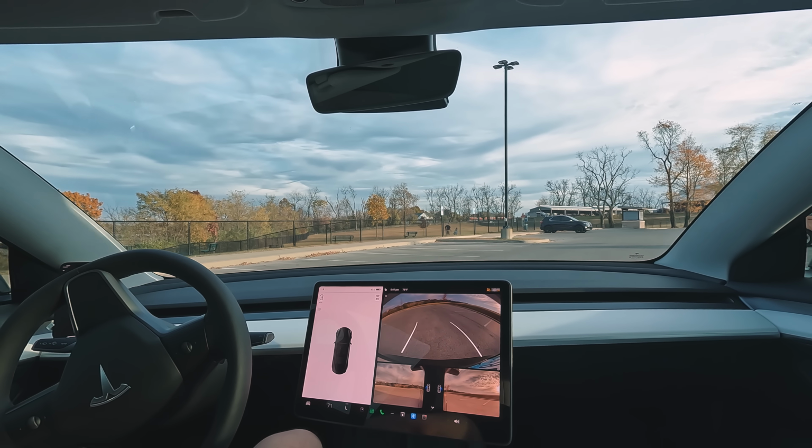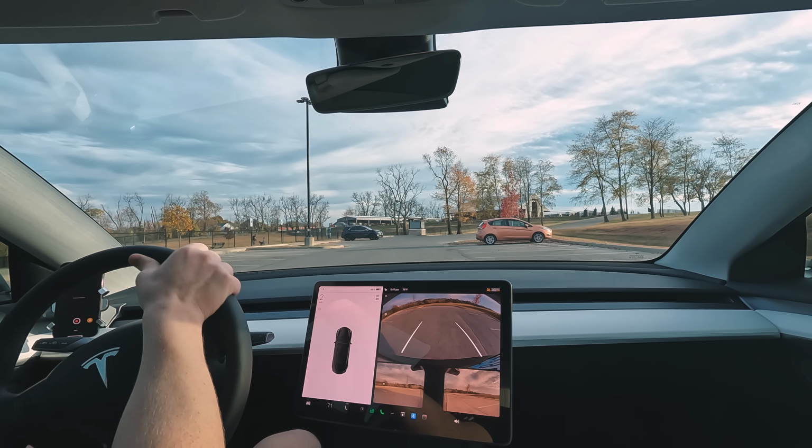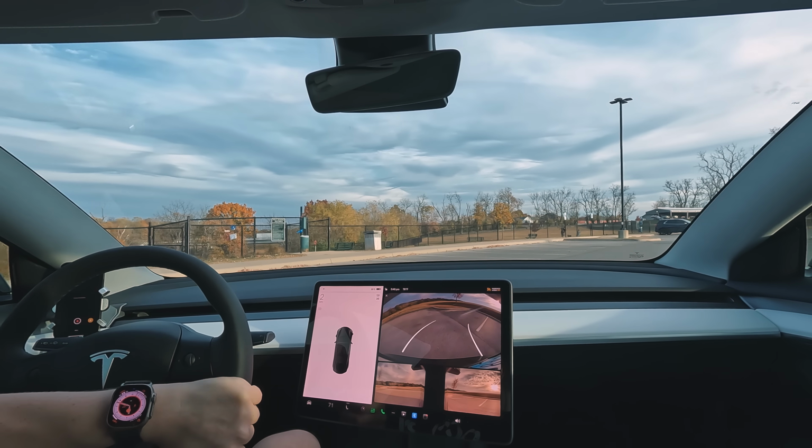Now, I ran my Uber turbines for 4 months, and I'm happy to report that I never curbed them once, and here's how. Just avoid parking next to curbs, duh. Okay, in reality, if you need to park next to a curb, my tip is to always back into it. You have a backup camera, which is nice, but you also have 2 side cameras that do a very good job at showing just how close your back wheels are to getting destroyed.